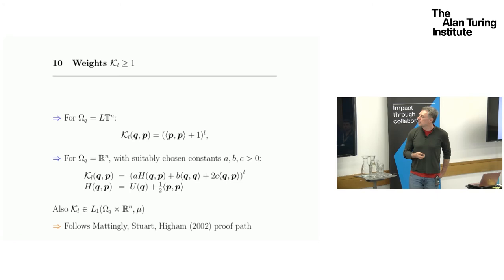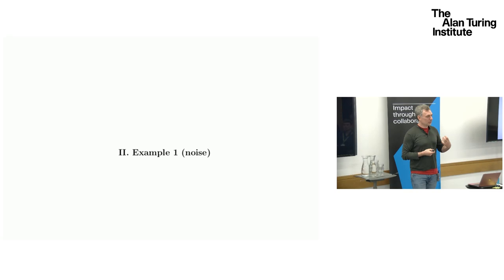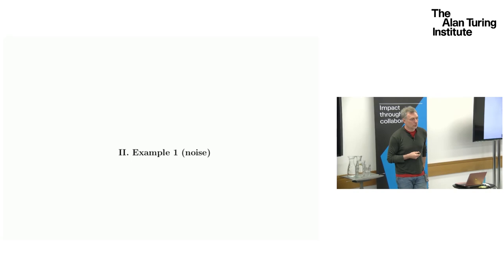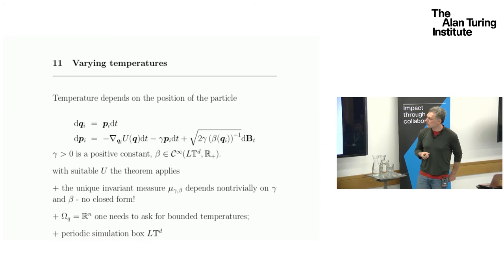You know that this K_L, whatever L is, is integrable with respect to your invariant measure. Like I said, we follow the proof path of this former paper on the non-position dependent case. Now we have our theorem, so we can play with the model, so now we can do some kind of programming, by choosing carefully position dependent terms. How long do I have? Another 10 minutes, maybe?